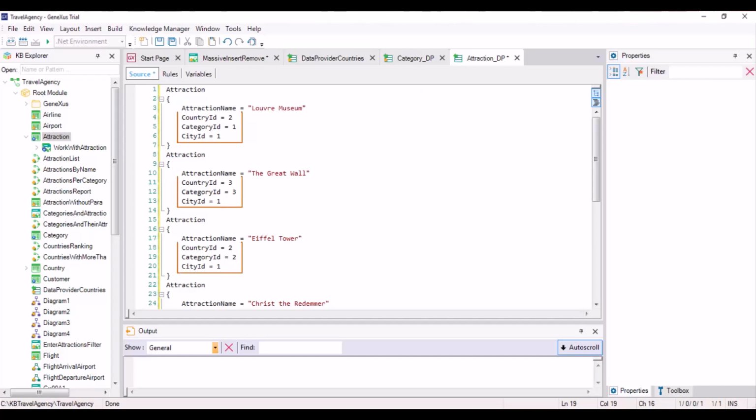We're assigning the country ID, city ID, and category ID values by memory, which means that they may not exist in the corresponding tables. If any of the values don't exist, when trying to insert the records with the business component, the corresponding referential integrity checks will be triggered and the insertion will fail. To avoid assigning values that may not exist, we will use the find formula to find the correct identifiers based on the name of the country, city, or category.